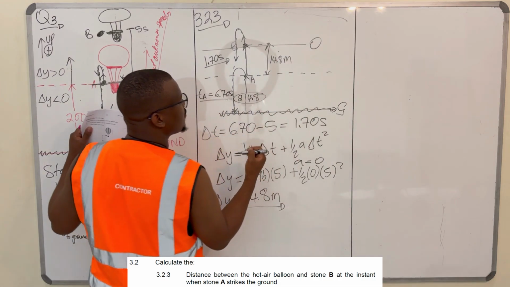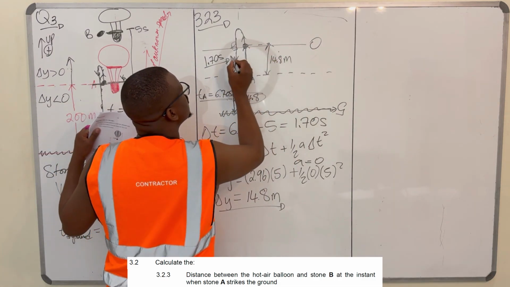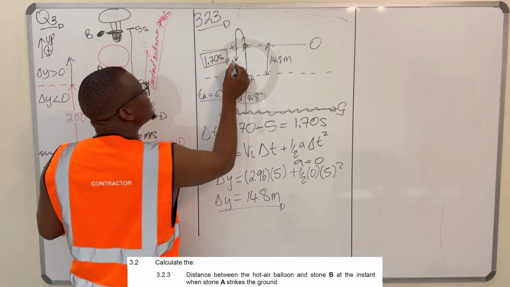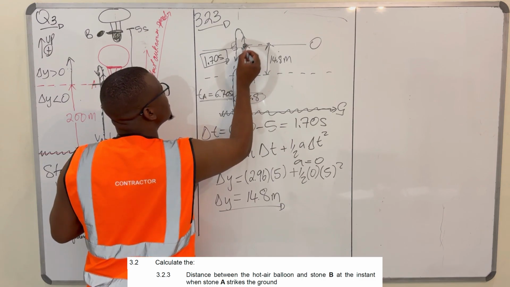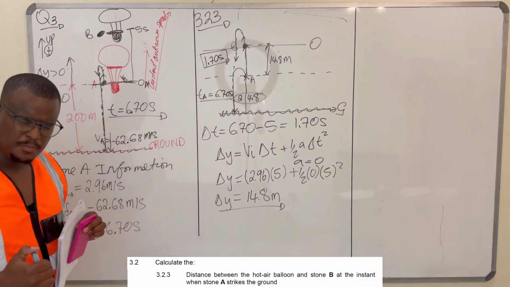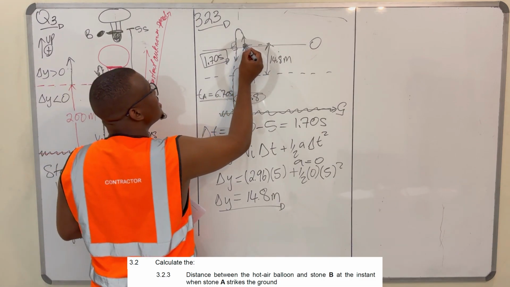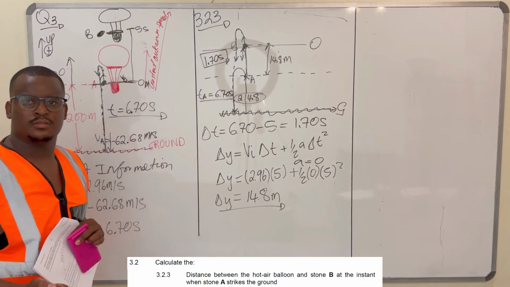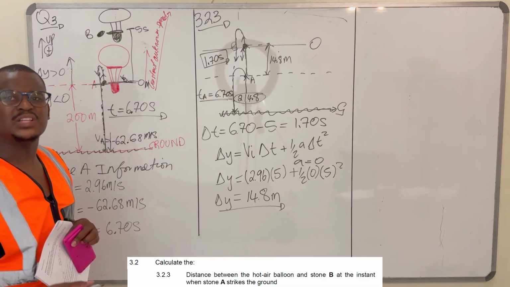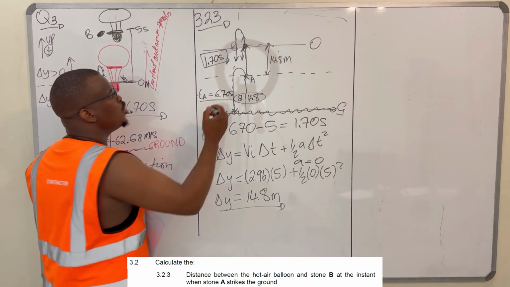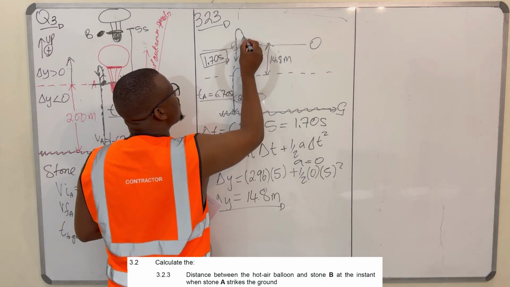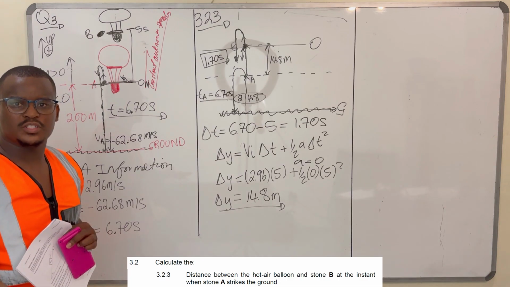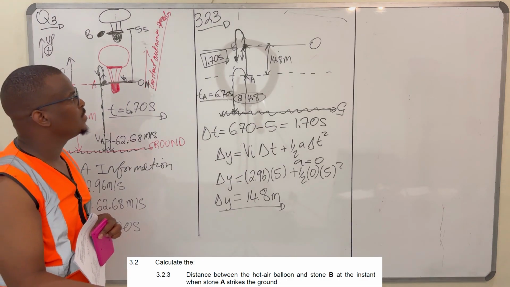So this would be our zero reference for this motion. So we can find the displacement from this position of ball B, which means how far ball B is from its starting position. That's what we can find. That's what displacement is, the change in position. So after 1.70 seconds, how far is ball B from its starting position? That's what we need to find, right?